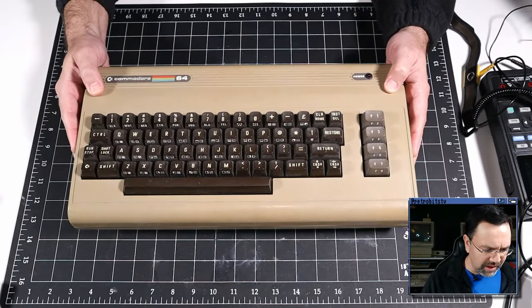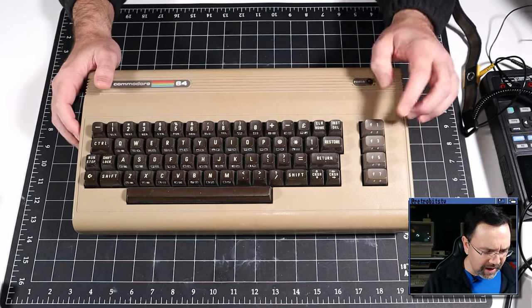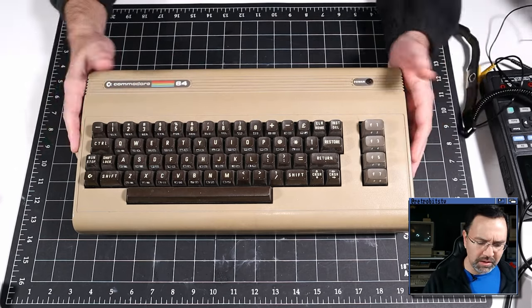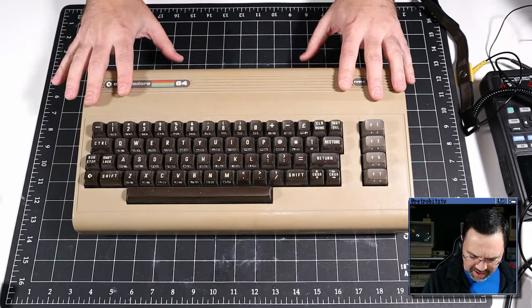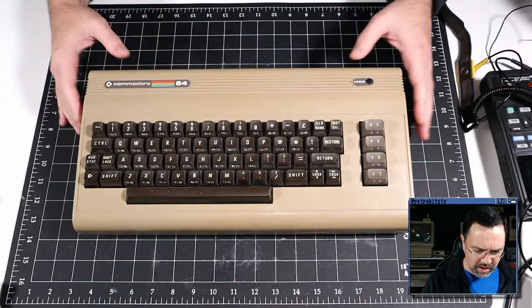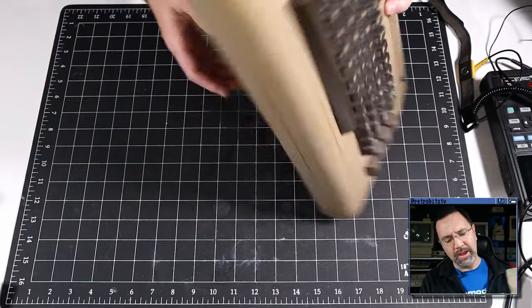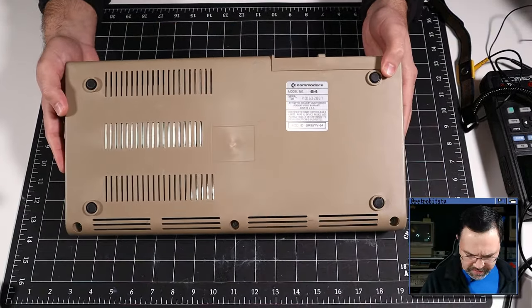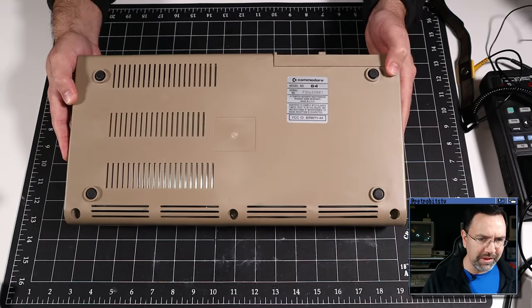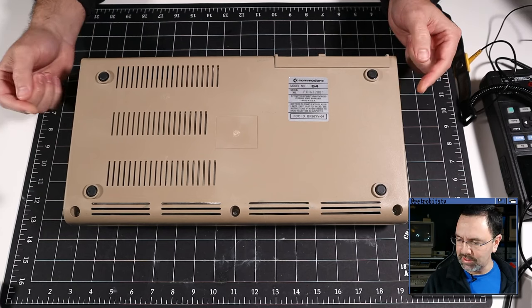This one looks to be a relatively early example, just judging by the keycaps and the F key color here. I mean, you never know what you're gonna get until you open it up, but it's pretty browned, a little bit yellowed everywhere, a little bit dusty, but otherwise in good physical condition. And there doesn't seem to be anything broken. There's the serial number there. Nothing exciting about this machine from the outside. So let's get it opened up and see what's going on the inside.